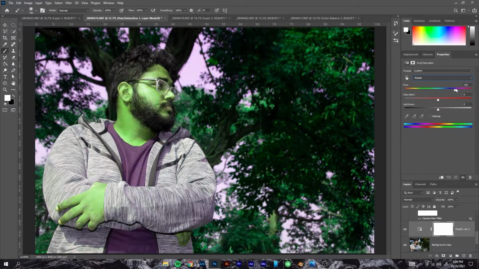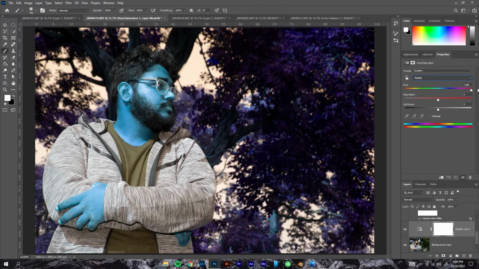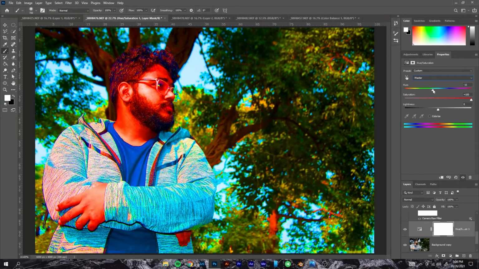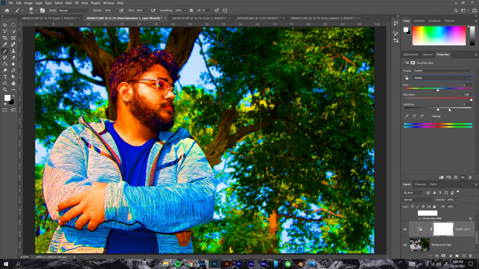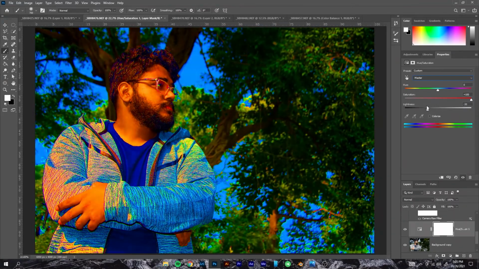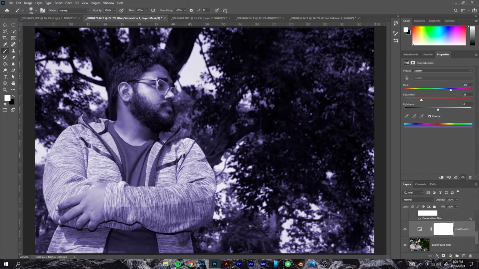As you can see, my face almost remains the same exposure, but the trees, the leaves become very dark. Let's take my skin color, let's go with yellows, and as you can see I become very dark. So this is what this thing does, and you can see my shirt going dark with the cyans and the blues going dark. Absolute chaos over here. But my jacket, because it's gray, just stands out.